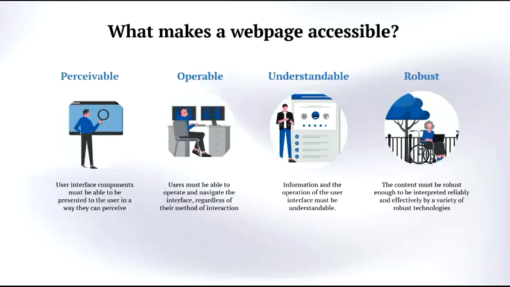And the operable principle even covers a point that all the chatbots and whatever modals are opening automatically on your website should not really trap the user. Imagine a condition where your user is navigating through a website and suddenly a chatbot opens up saying, oh, here's a new suggestion for you. Although it's a good thing, if it's giving you a suggestion, it will actually make your experience better.